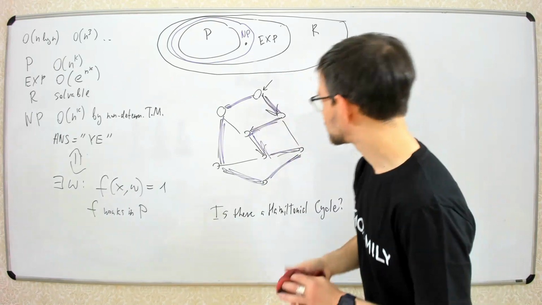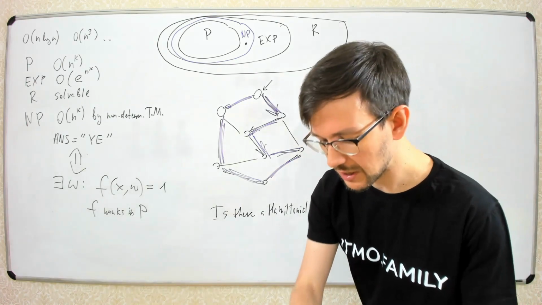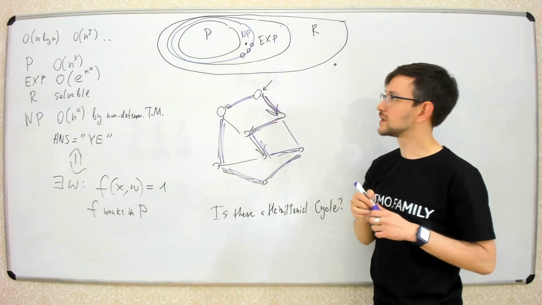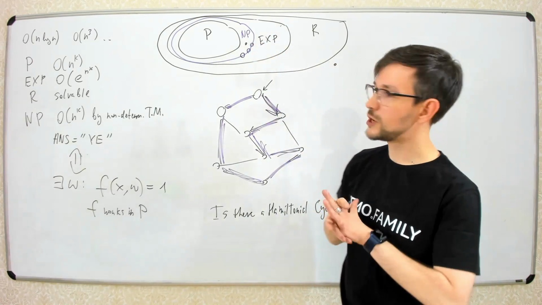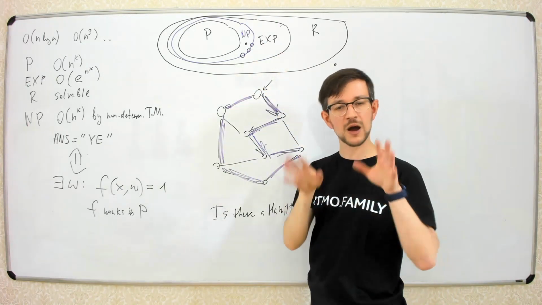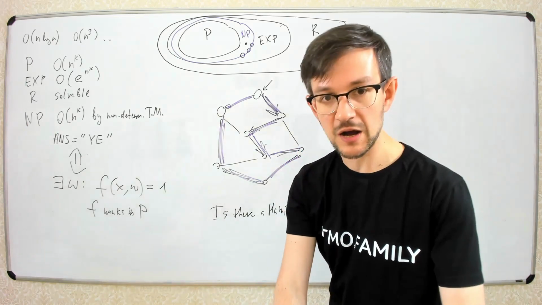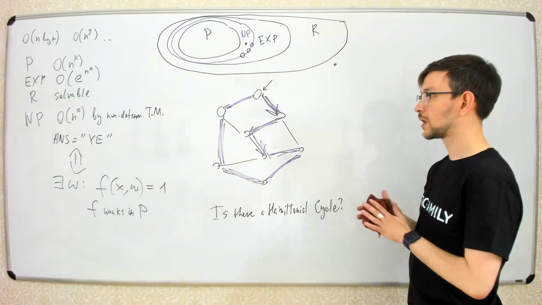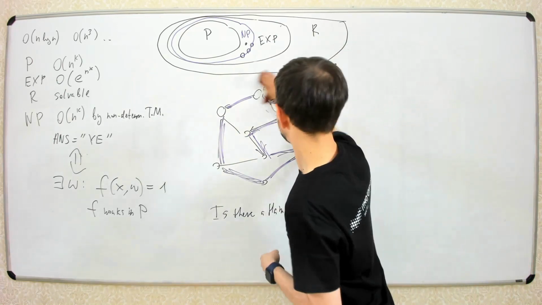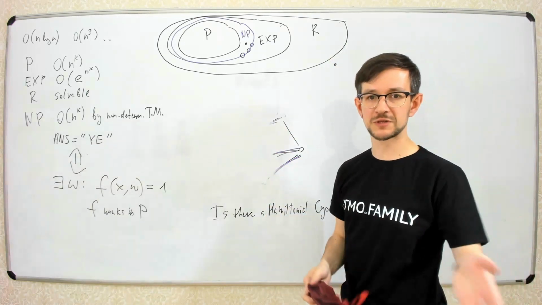So what does it mean? NP complete problems are the problems which are kind of on the border of this. There are some problems which can be proved to be on the border of this NP class. So they are the hardest possible problems in class NP. How to prove that the problem is hardest in the whole class? To make this proof, we need to think about how to prove that one problem is harder than another problem.